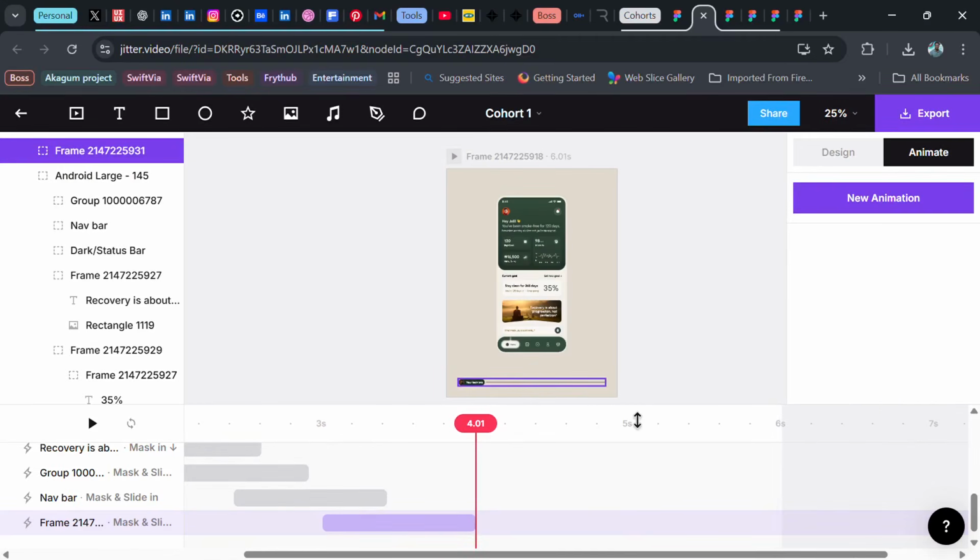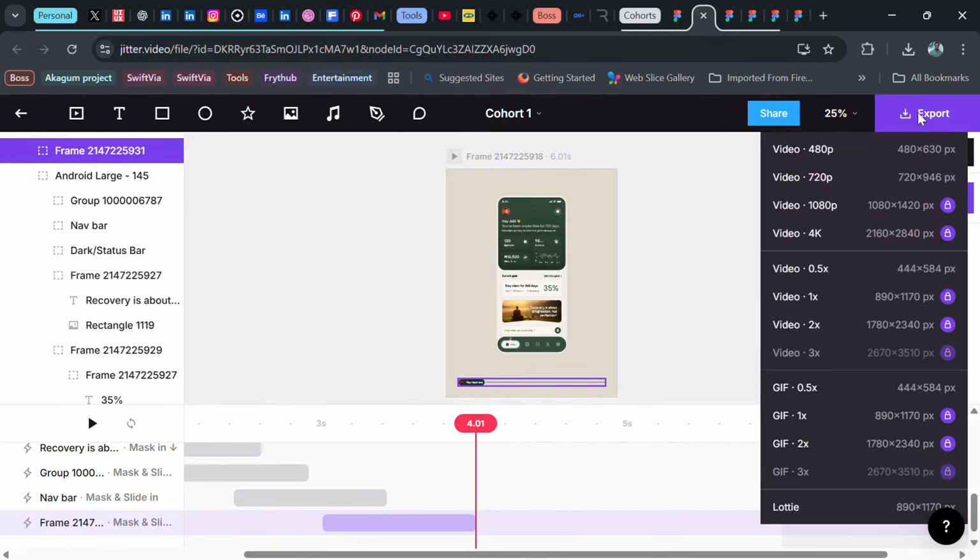So that 1 or 2 seconds will be the time that people use to enjoy the screen before it restarts again. You don't just want the screen to keep going and coming, keep going and coming. We need some seconds for your users to actually look at what you're doing and enjoy your screen. And that is why I've added an extra 2 seconds without any animation. So when the animation gets to 4 seconds, it stops for like 2 seconds. So people can see the whole screen and enjoy it before it starts replaying again.